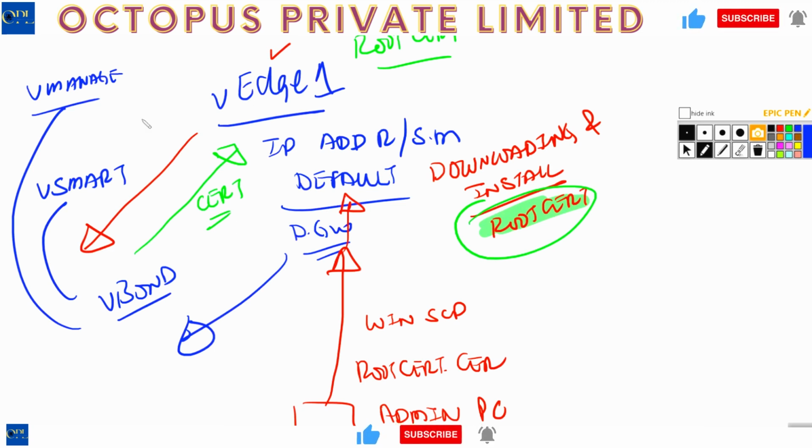It's valid. What vManage will do, because remember when I set up vManage, I told you it can act as a certificate server by default for the vEdges. What it does is it contacts him and says, hey, I'm vManage, using his cert. This guy will validate that using the root certificate, says, okay, good, I can communicate to him.